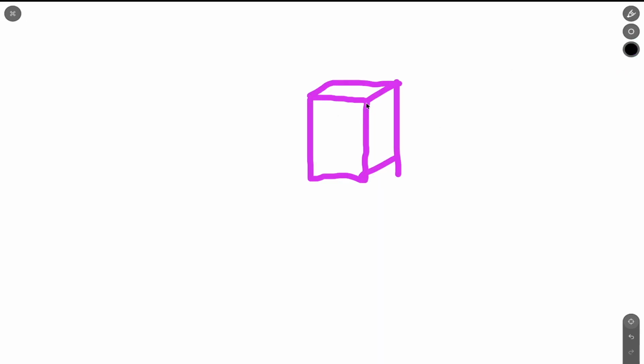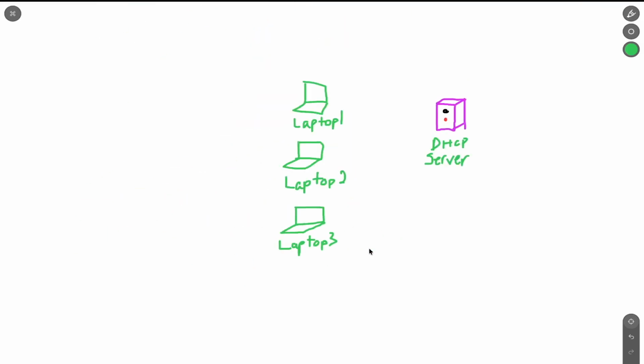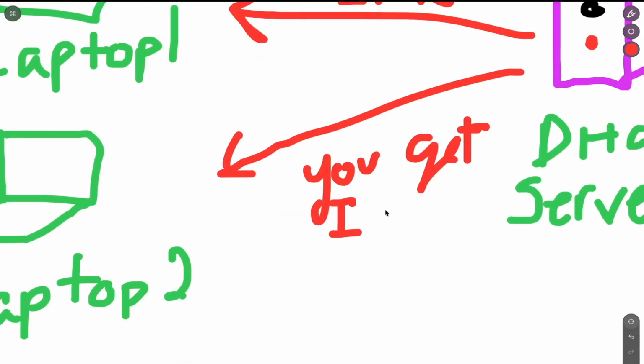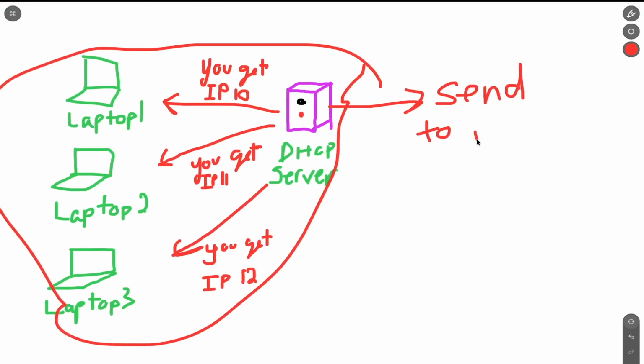DHCP is dynamic host configuration protocol, which is basically how routers and Wi-Fi systems and networking systems assign IPs to new devices. So if I just bought an Xbox and I need to put it on the network, I connect it and it basically says, do I give this an IP? I don't know. So those are also configured.